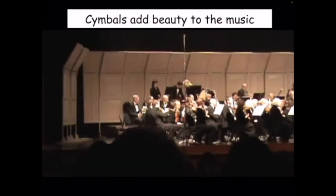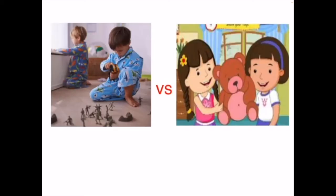It adds beauty to the music. Look at the pictures here. You can see two different situations about sharing toys. The boy shared his toy with his younger brother because mommy said so, even though he didn't want to share.